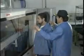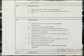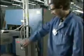high-quality product. We'll divide the setup procedures into what needs to be done at the beginning of each shift and what specific adjustments are required for the particular assembly being run. Let's start with the beginning of the shift. Most companies have a setup instruction sheet attached to the front panel of the wave soldering machine. You should always follow this procedure exactly. Let's go through a typical setup sequence.